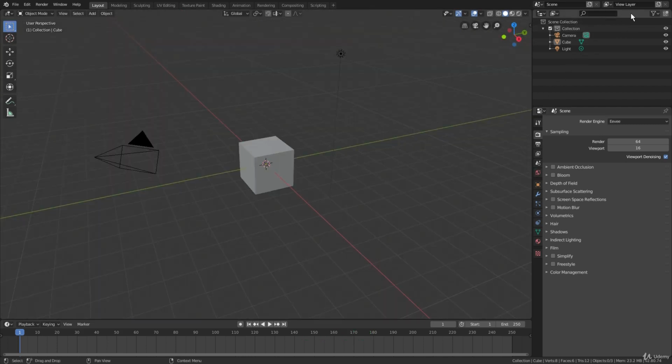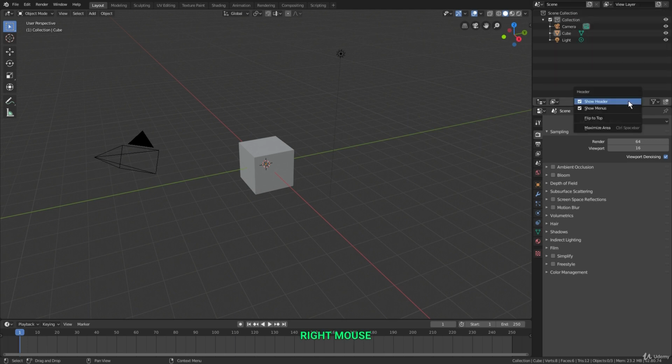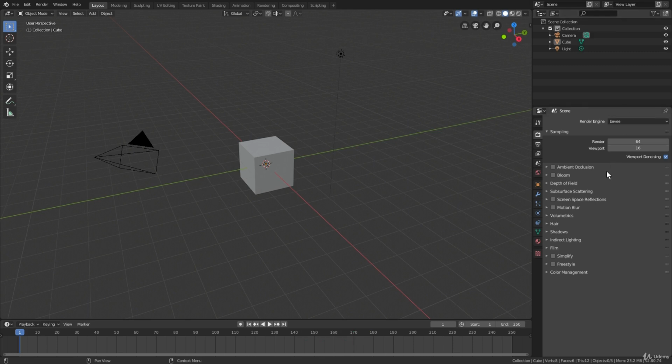Now when it comes to the headers for each editor, if you like your options and your menus at the bottom of the area instead of the top, you can right click on the header and choose Flip to Bottom. And same thing, if it's on the bottom, you can right click and choose Flip to Top. Now for any editors that have panels like the Properties editor down here, you can customize these by expanding them or collapsing them depending on which ones you need and which ones you don't need. And you can also reorder them by clicking on this icon next to them and dragging that. And that way you can reorder things by order of importance, and you can put all the ones you don't need at the bottom.